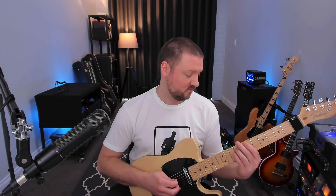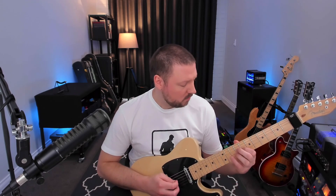It doesn't matter what style you play, it doesn't matter how skilled you are, and it doesn't matter how long you've been playing for. Understanding your fretboard is fundamental to everything else you do on the guitar, from simply finding your way around the guitar neck, to naming chords and scale shapes, translating things to different areas on the fretboard, and being able to break out of those same old familiar patterns.